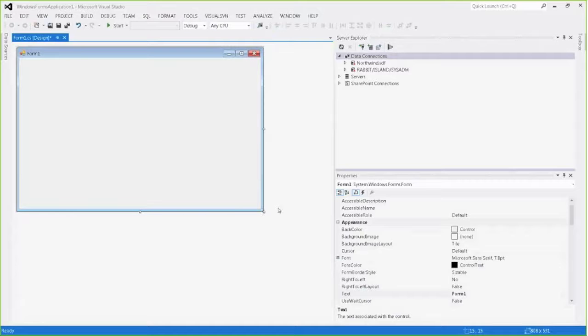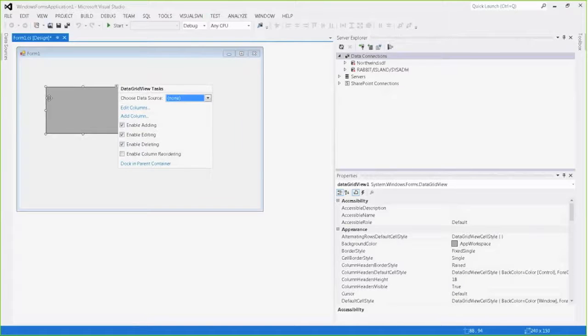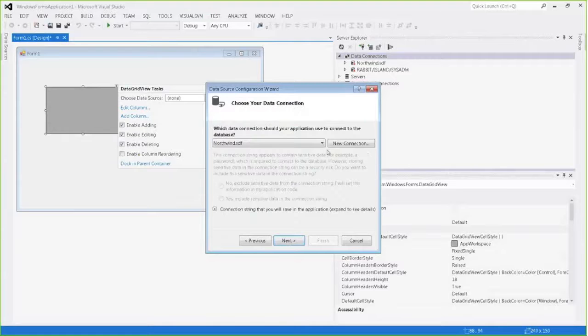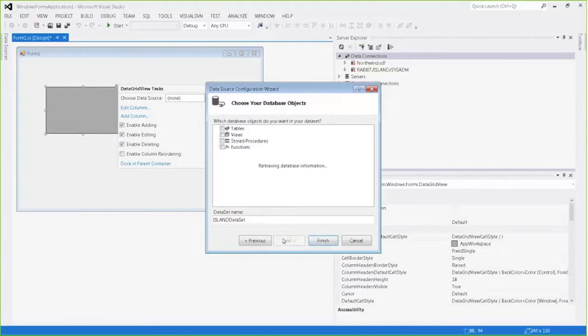And this time I'm going to click on the toolbox and drop the data grid view into the form. I'm going to choose a data source. It's a database, dataset, and use our Rabbit connection. And just click through.